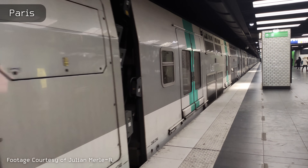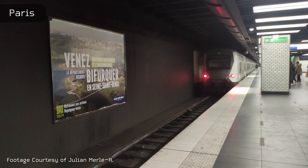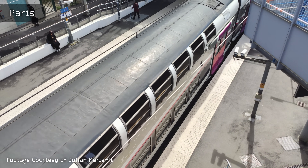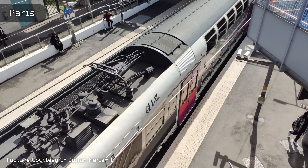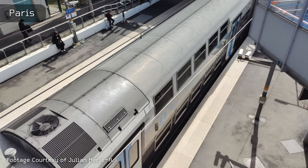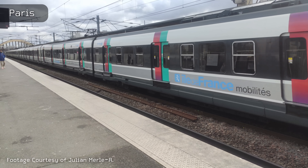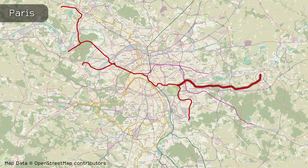To see this we need only look at the RER in Paris, which is an express subway in the core and a suburban train system across the Île-de-France region. In the center, RER stops tend to be about two kilometers apart, which is a substantial distance. In suburban Paris, RER stop spacing is substantially different — it's not like an urban surface where stops tend to have more or less the same spacing. Suburban RER stops are often 3, 4, or sometimes even 5 kilometers apart.